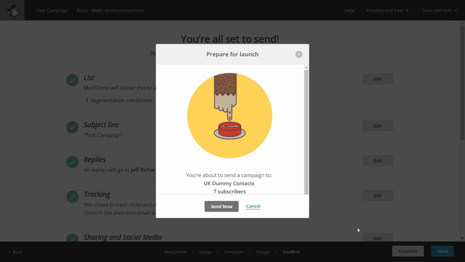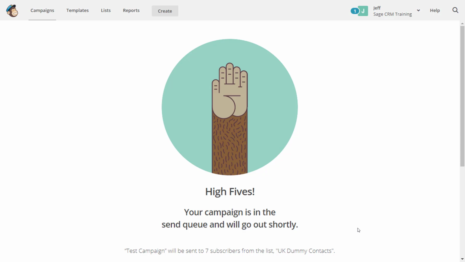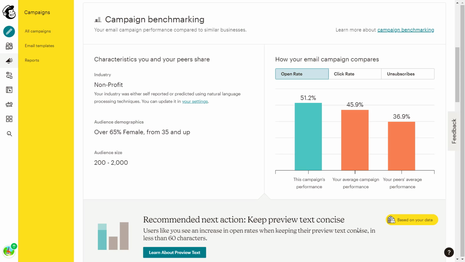And so you can send the campaign, and MailChimp is very good at providing you with a prompt to confirm that the email campaign is just about to be started, and is very clear about when the task has been done. So once that's done, we can look at the type of results and reports that we can expect to get back. And within Sage CRM, there's a scheduled job that retrieves the results of the campaign from the MailChimp server. And this job is scheduled by default to run every hour.